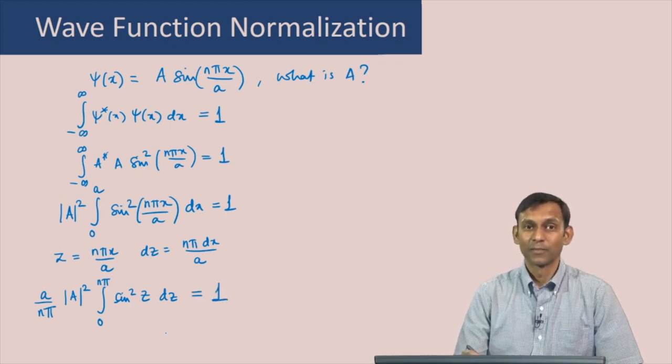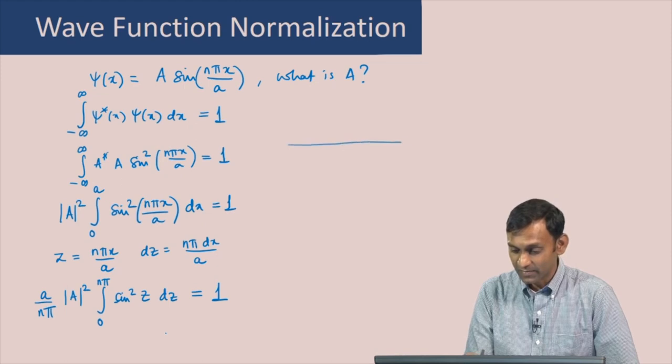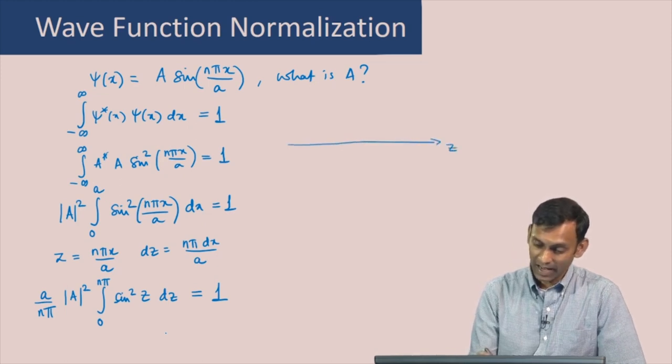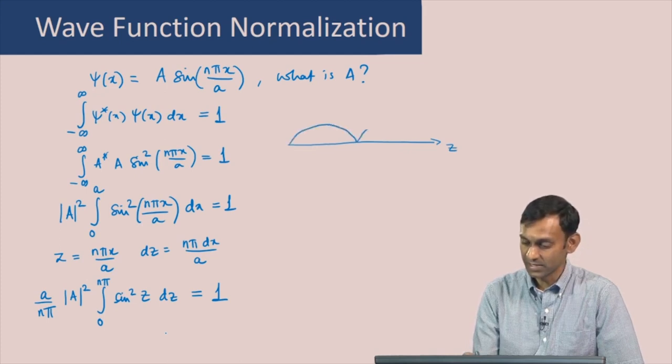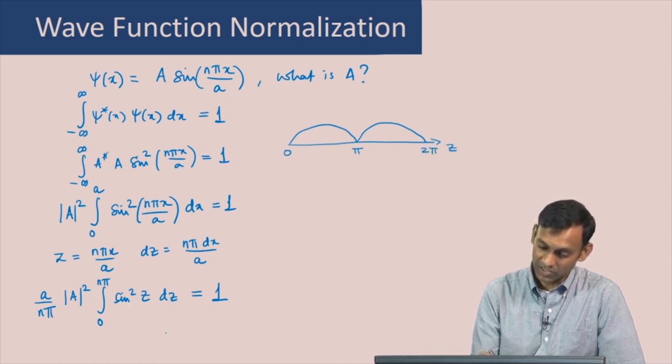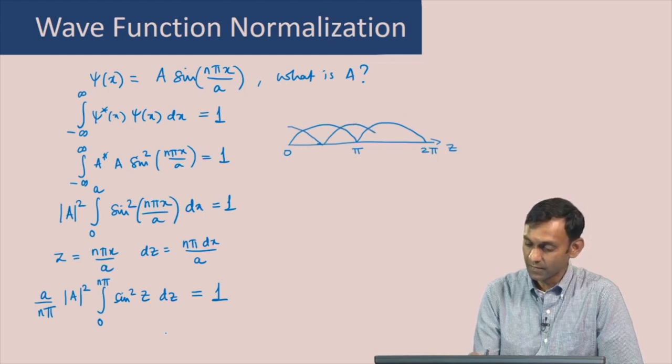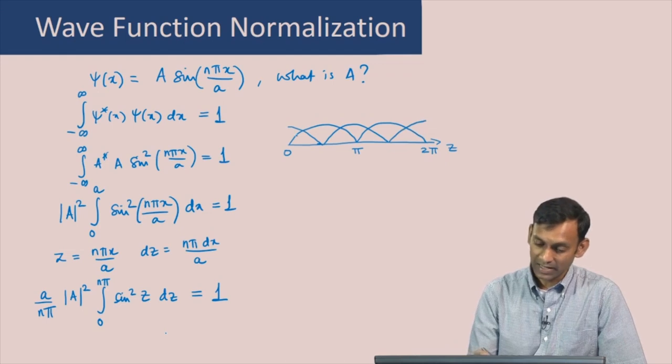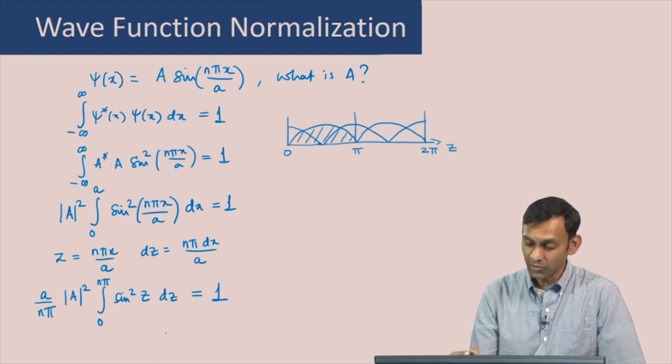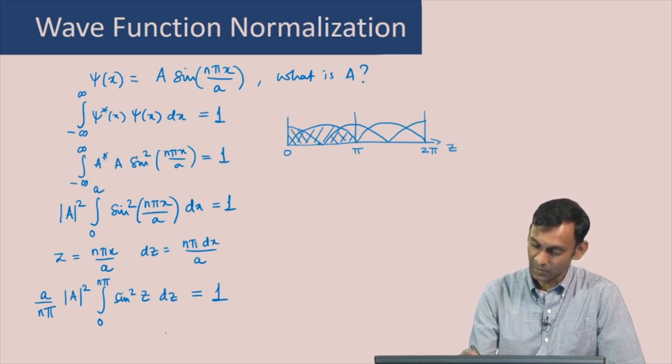This integral can be solved by using trigonometric identities, where we convert the sin squared z to cosine 2z and then integrate, or you can think of this geometrically in the following way. So, consider this to be the z axis, and in that the sin squared function looks something like this, between 0 to pi here and pi to 2 pi here, and the cosine square function is the complementary function, which looks like this. Now, you notice that in a cycle, from 0 to pi or between pi to 2 pi, the area under the sin square curve, which is shown here, is equal to the area under the cosine squared curve, which I am showing now with a different type of marking.